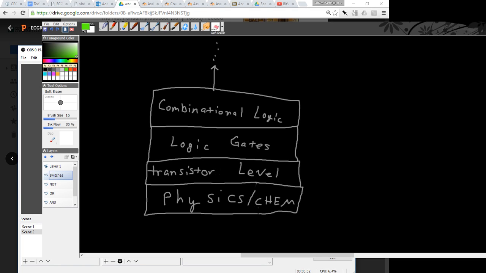Let's talk quickly about transistors and how we can use them to build logic gates. So first let's look at this abstraction layer cake here. Transistors are built using concepts from physics and chemistry, and we get the transistors. Now transistors are basically variable switches, and so we have a kind of a history of these types of variable switches.